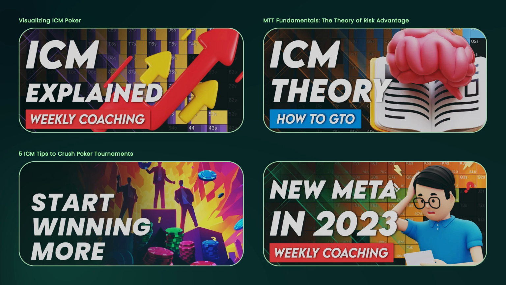And lastly, we have this video, You're Playing Tournaments Wrong, Here's Why. And this is basically a benchmark video that compares chip EV strategies to ICM strategies when it comes to poker tournaments. And it shows when ICM becomes important. So at what stage in the tournament does ICM actually start to matter? Spoiler, it's about 35% of the field remaining if 15% are paid. But it depends on the payout structure.